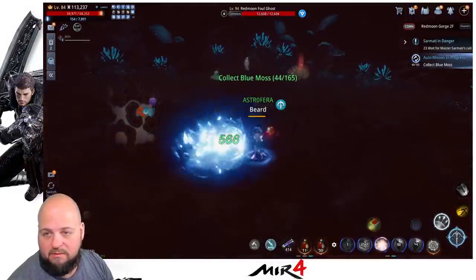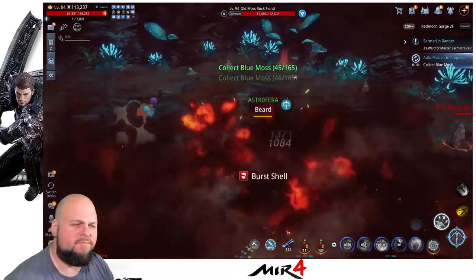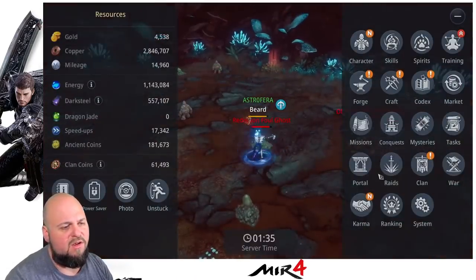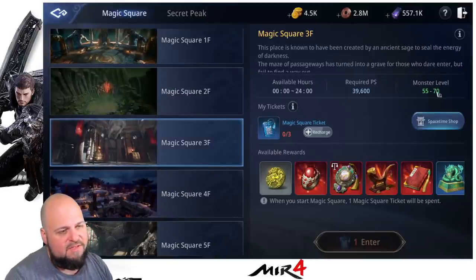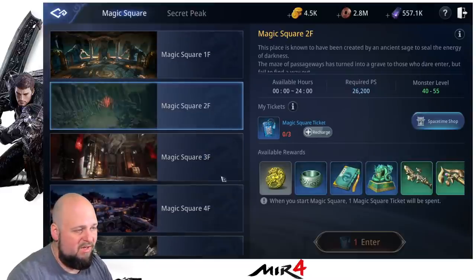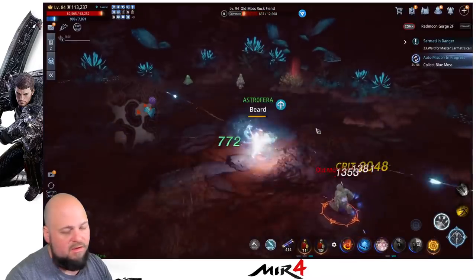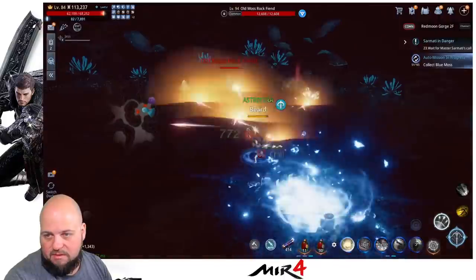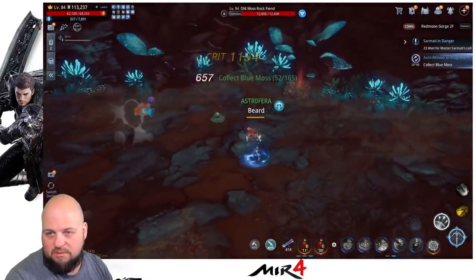Assam, you're welcome, man. Randolph, what floor is best for 60 plus XP in Magic Square? I think you're in Magic Square 3 at that point. Not sure. Let's see. 3F has 55 to 70, depending on what you can handle. If you can handle the 55s, you've got XP 1, training 1. Worst case, you might need to go to 2F and go to chamber 3 of EXP.